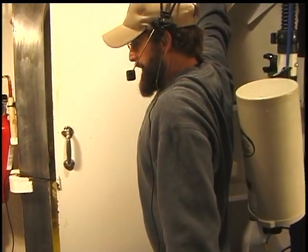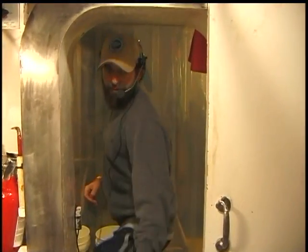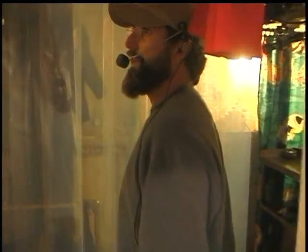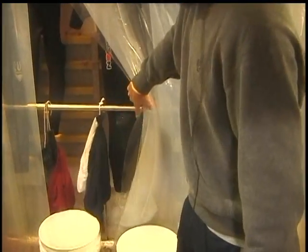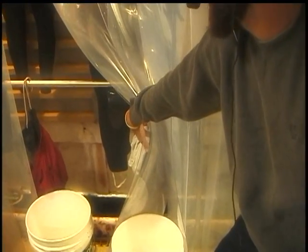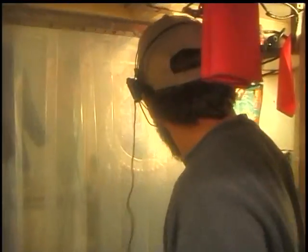This final space is actually where it all begins — the wet porch. The camera may fog up on us, but we'll try to keep it clear. This is where the power and air come through into this space. We have an air distribution panel, as we saw in the main lock and entry lock, and this is how we distribute it inside. If you can see through here, you can see the moon pool. We have some gear drying — this is where all the gear is staged, where we stage out and do our dives and all the work. This is why we're here. The shower is a small space, but it gets the job done. There's also another camera in here that is a direct link to the watch desk, so they can watch us from here too.